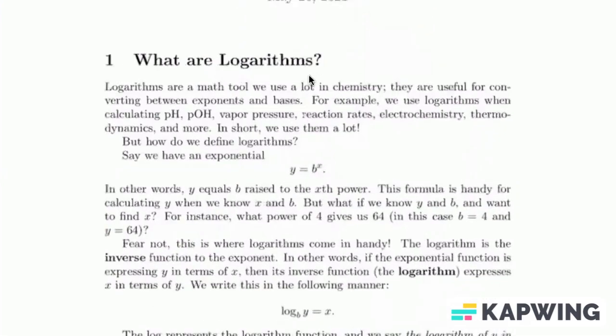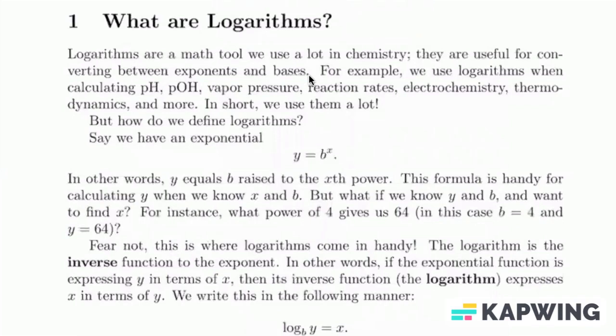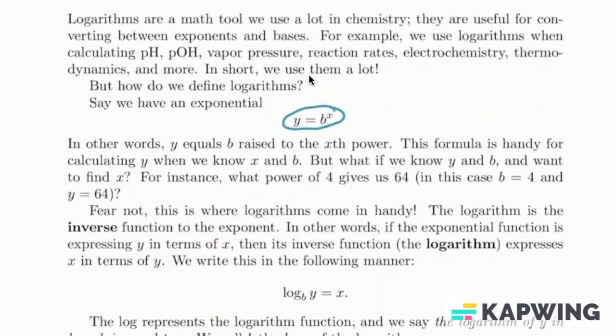So I'm sure many of you guys have already seen this sort of expression before, where you have a number raised to a power. So in this case, I have y equals b to the x. So that's b raised to the x power. And when you do that, that gives you the value y. If you've never seen a logarithm before, it's basically just the inverse function of exponentiation.